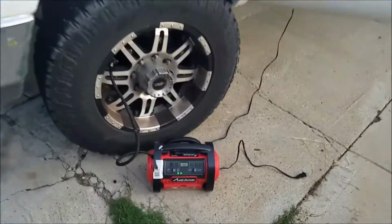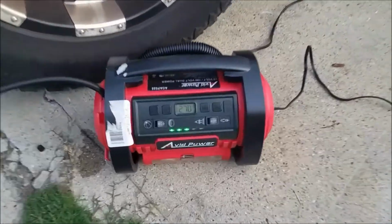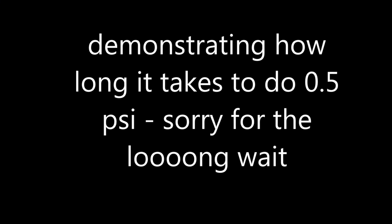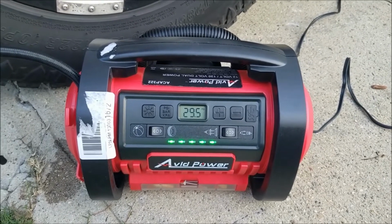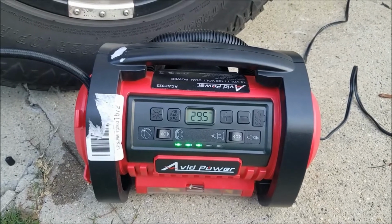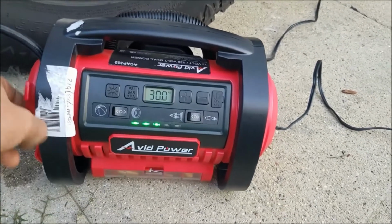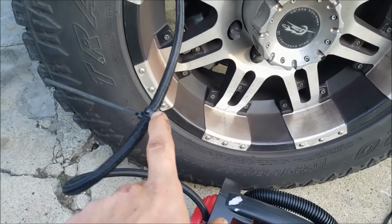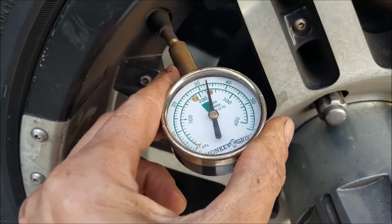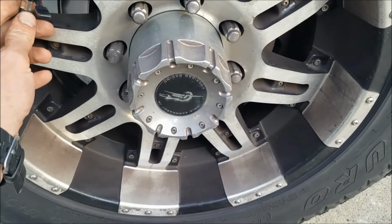It's been about a minute and a half. All right, we're almost at 5 minutes, and it's got a way to go. Okay, FYI, I tested this with beer and there are no leaks. About 33. So I have done half my work and it's been a good 7 minutes and it seems to be slowing down.